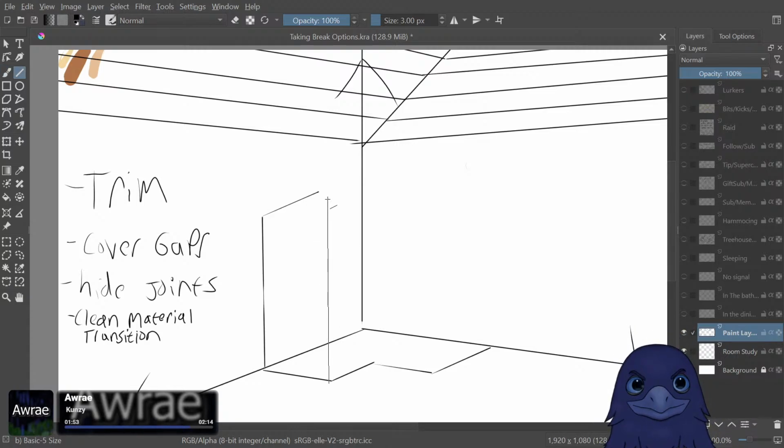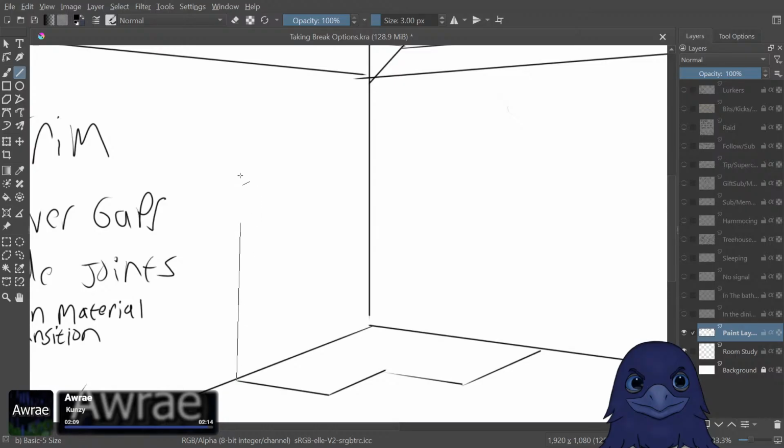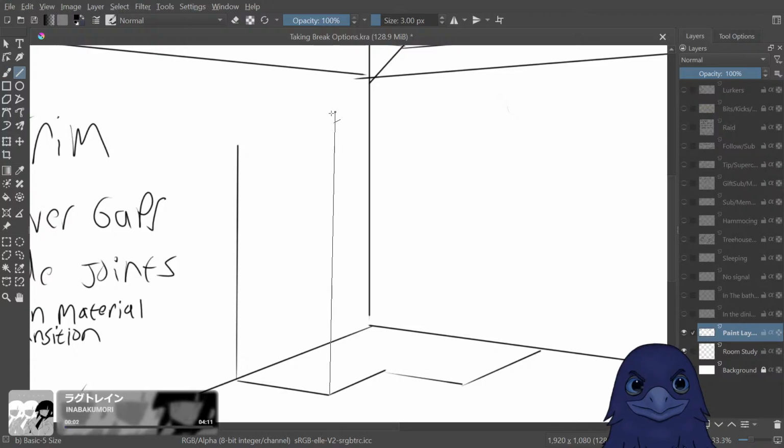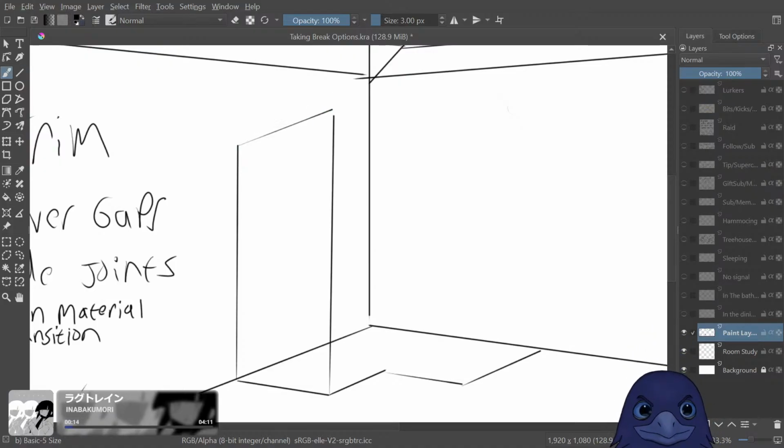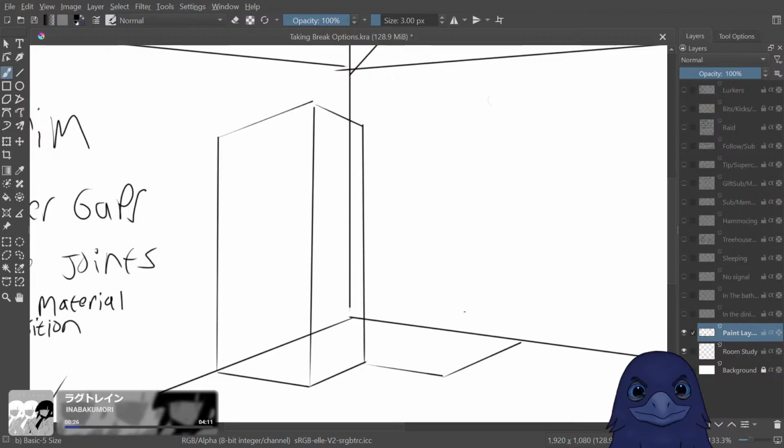Ooh, but then these ones, that's right, verticals would also be... But a lot of times it's nearly imperceptible.